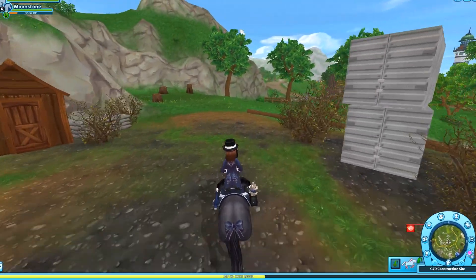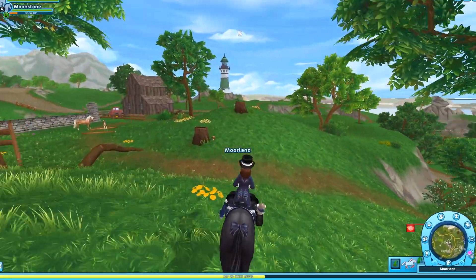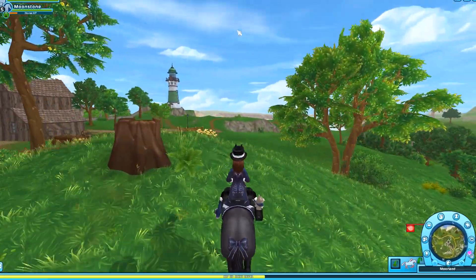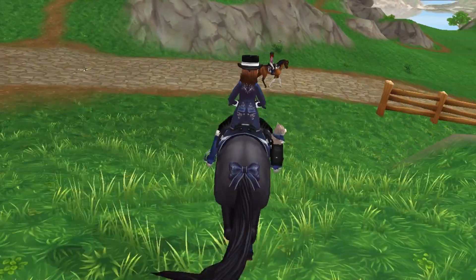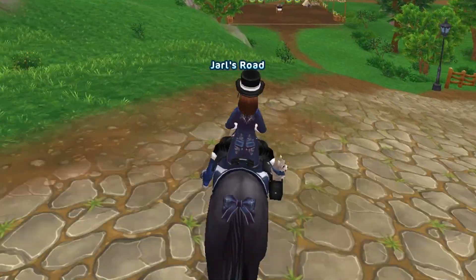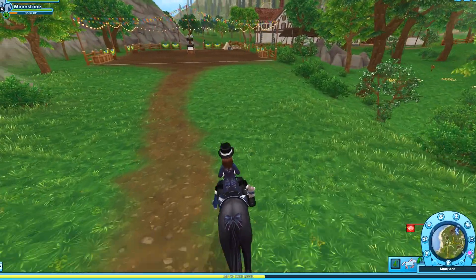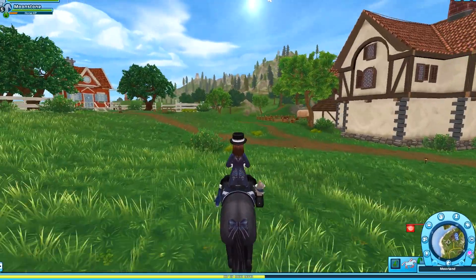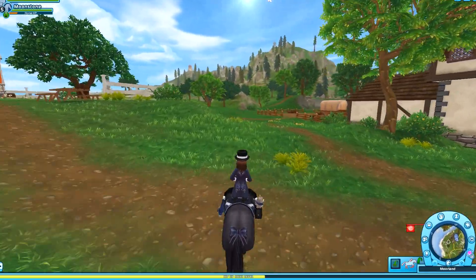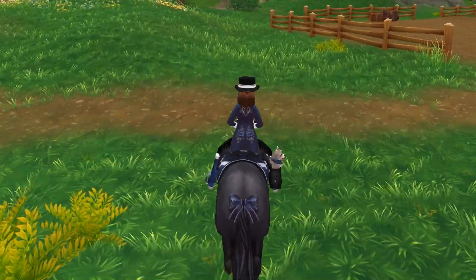I really like it — I think it looks just like real-life Frisians. I love how long the mane is. Hopefully they will give an option to make it shorter for those who aren't a big fan of long manes, because there are people like that out there. But like I was saying, I really do like this model. I like how long the manes are, and they're even offering curly styles and braided manes. I think this horse is going to be a big success, and I'm definitely saving up my star coins for them.